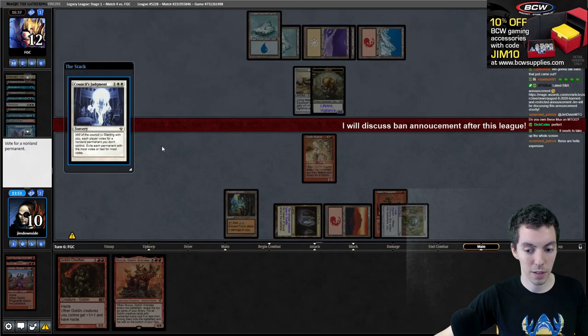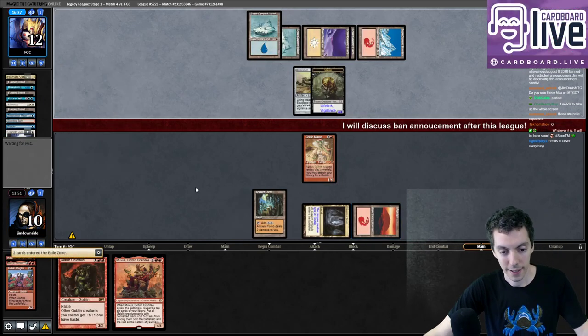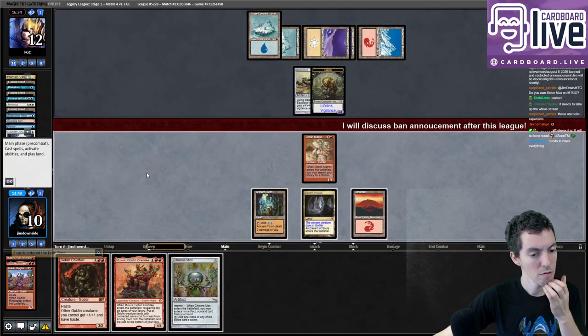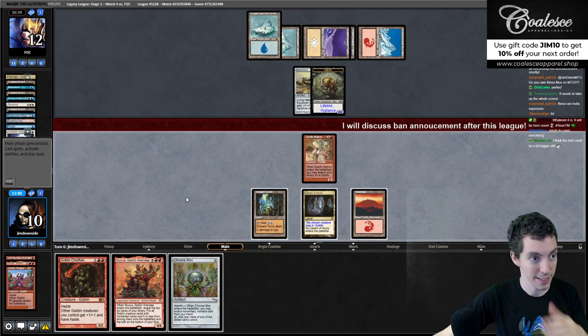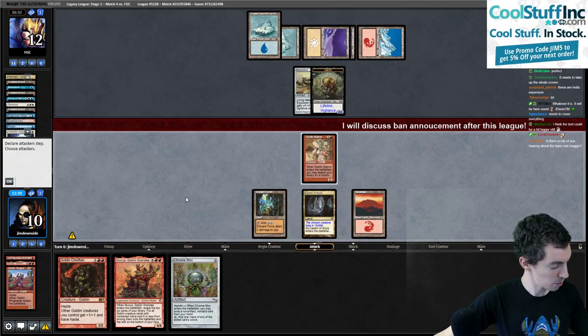Council's Judgment. They're voting for my Chrome Mox. All right, let's draw Ancient Tomb, please. Or Chrome Mox. Well, now I don't want to cast my Chieftain, obviously, because I want to draw a land. All right. I guess go. Super awkward.